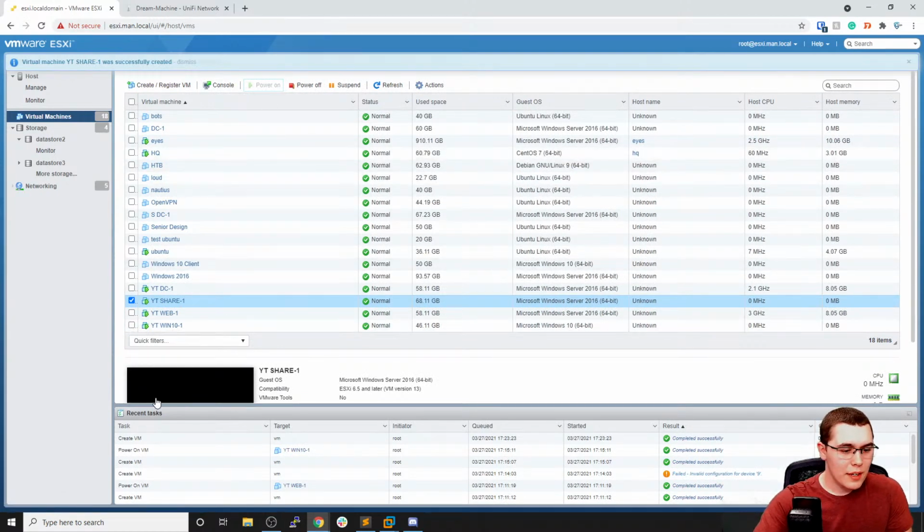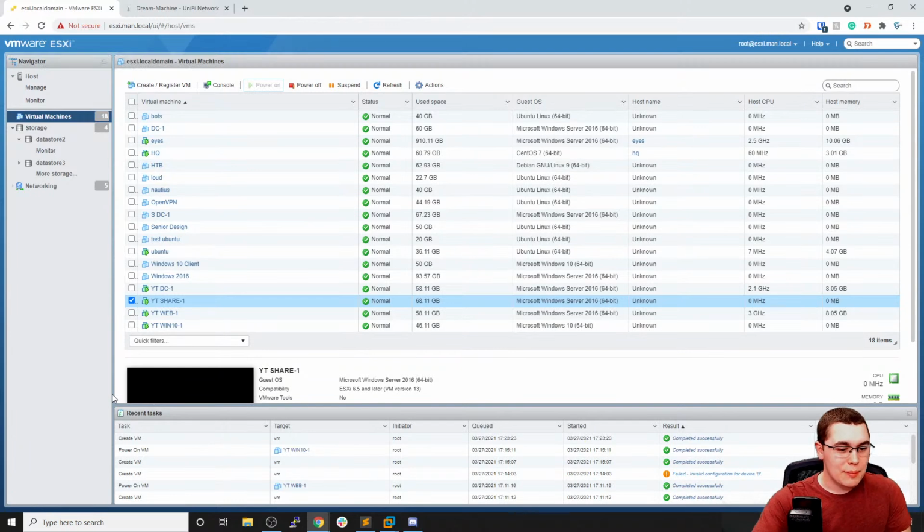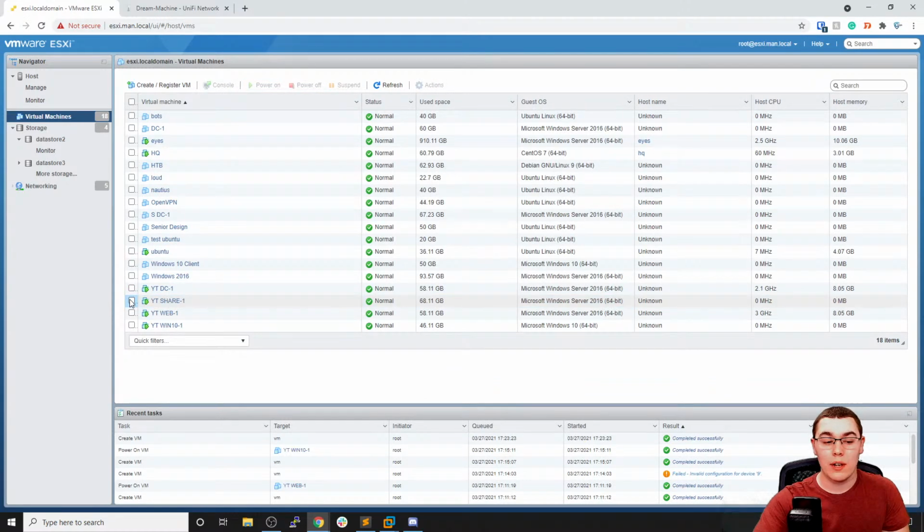Let's see. What about Elk Stack instead of Splunk? I mean, we could definitely do Elk Stack too. I've worked with an Elk Stack before. I think it's very cool. I'm open to try it. I mean, why not both, right? That's the perks of the lab, right? We could have both set up if you wanted to. I think that'd be awesome.